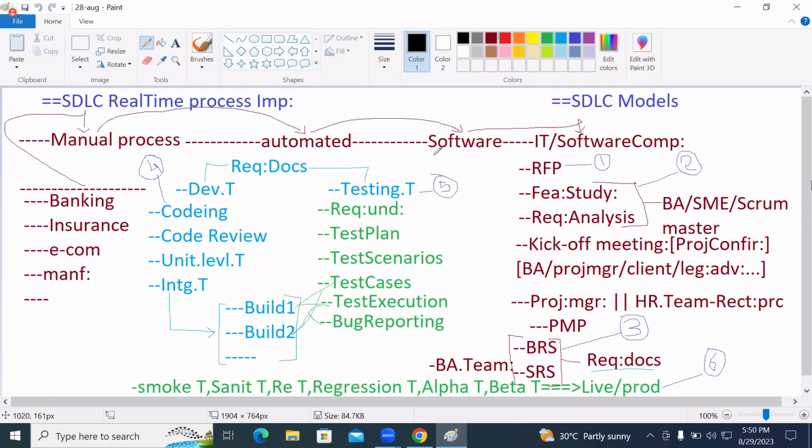That is one option. Otherwise, rather than explaining, you can document all the requirements. That particular document is called an RFP.